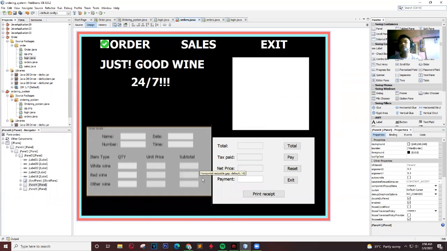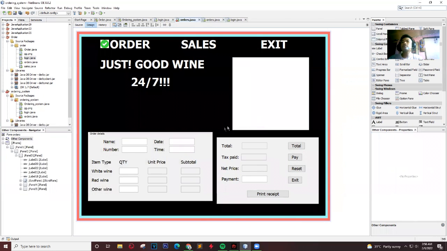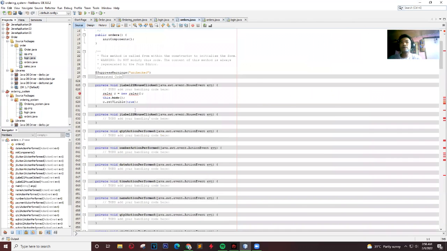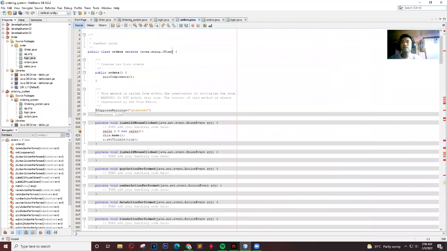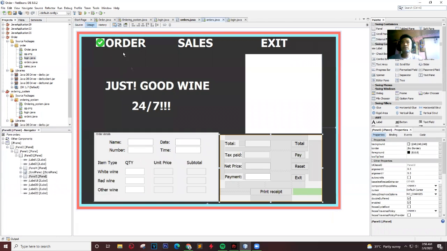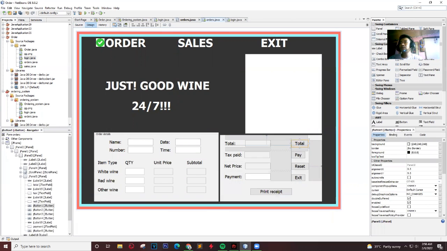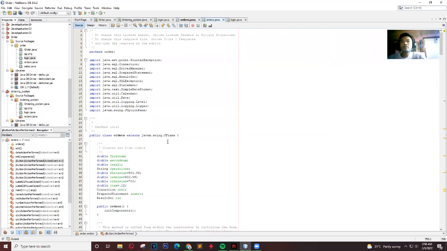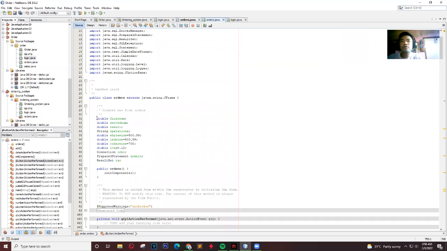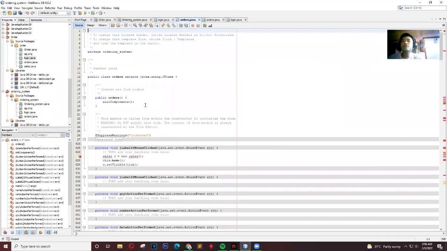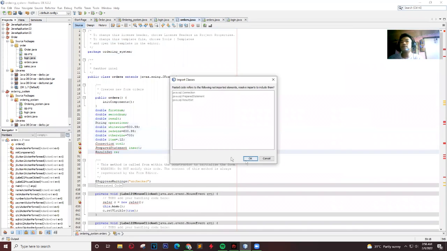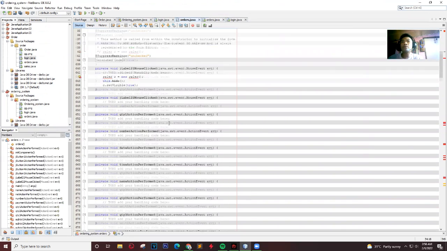And then what we're going to do now is look for the errors in our code. So in the order source we have created this, initialize this, and import those.